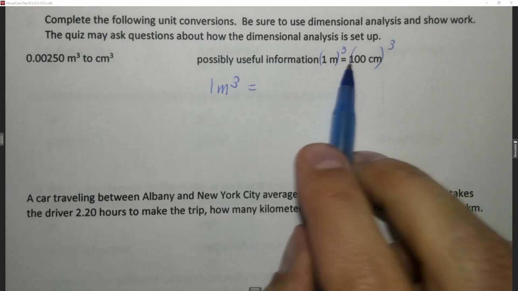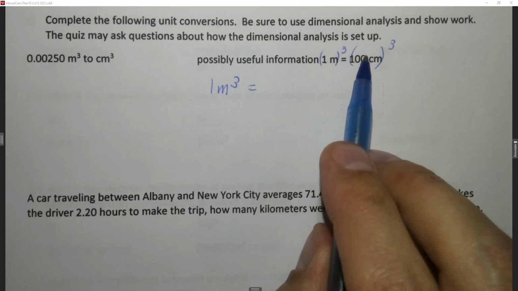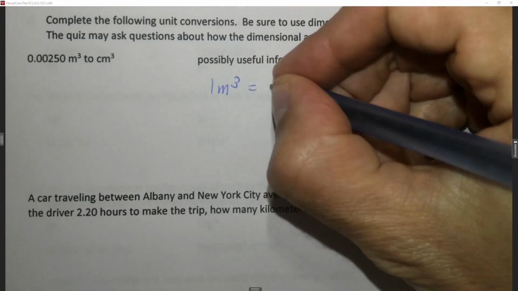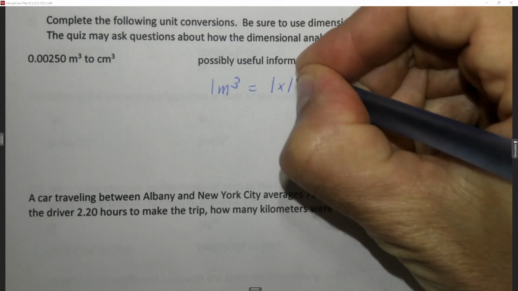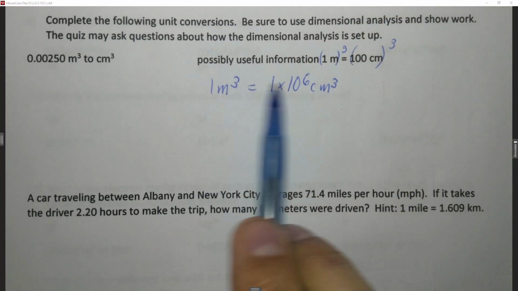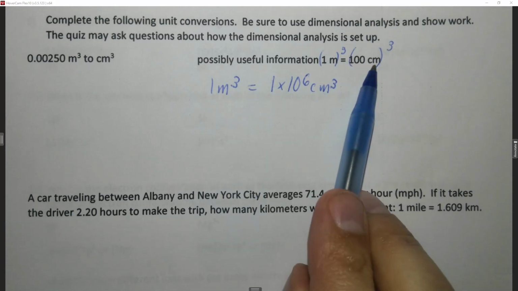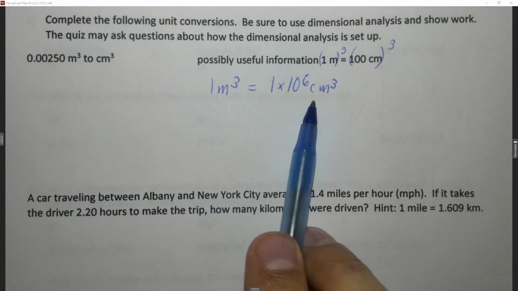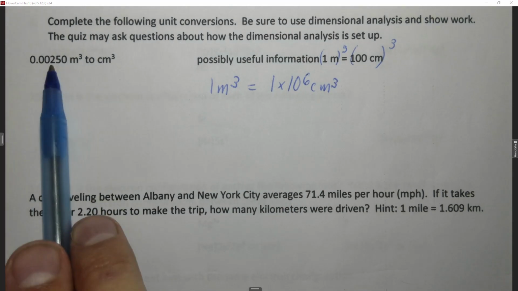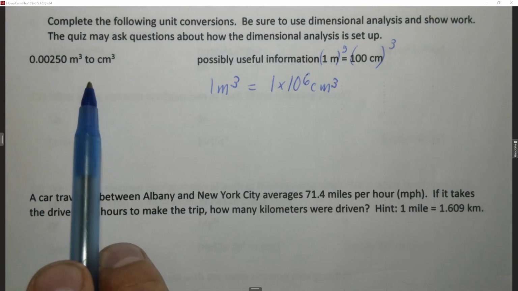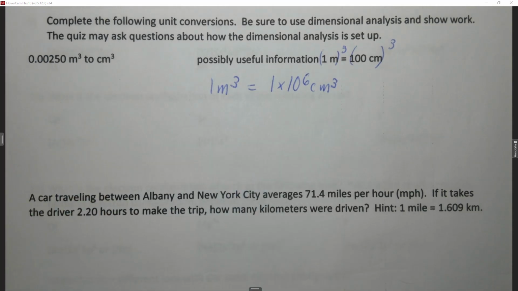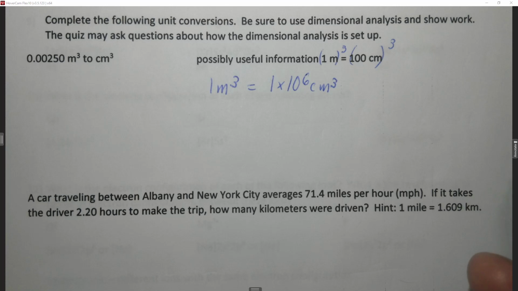It's not hard, but you could either cube it in your calculator or just do 100 times 100 times 100. And it turns out that that's a million. A million in scientific notation is 1 times 10 to the 6th centimeters cubed. Since these are both metric units, meters and centimeters, this is an exact definition. There's no sig figs in this. Said another way, our answer should have 3 sig figs, 1, 2, 3, because our original measurement has 3. We don't have to worry about the significant figures in this because it's an exact equality.